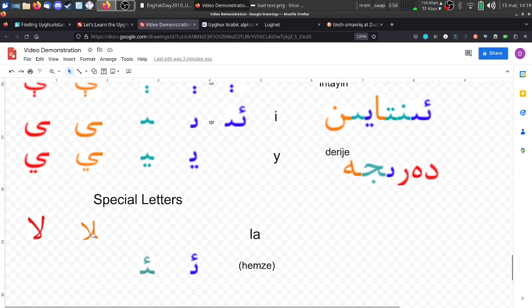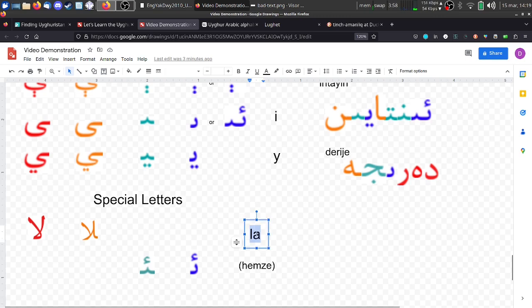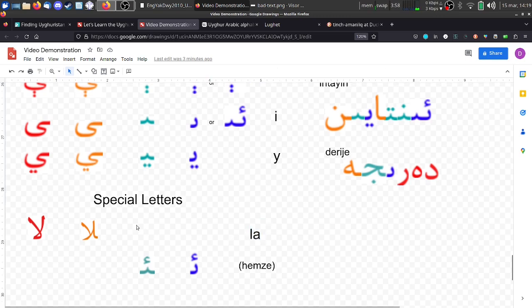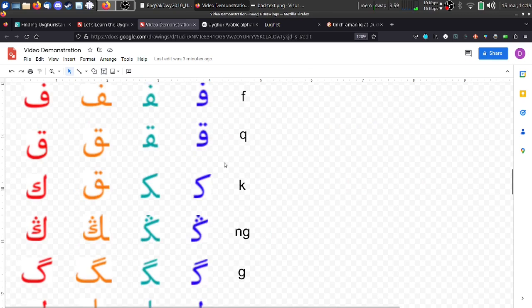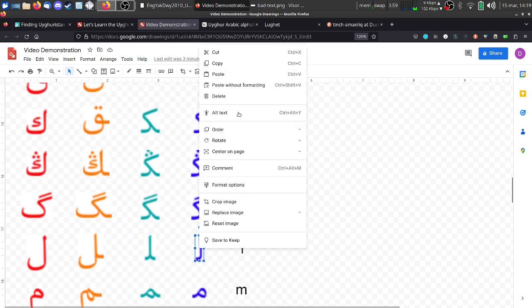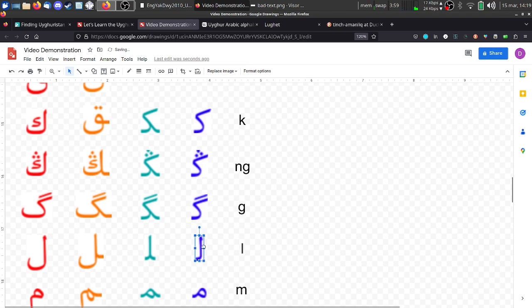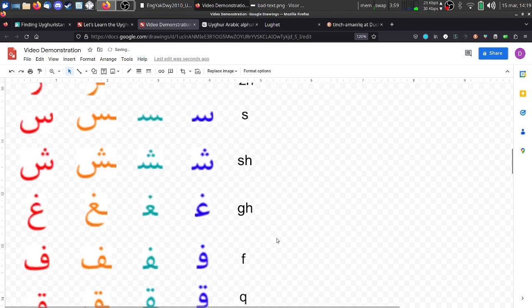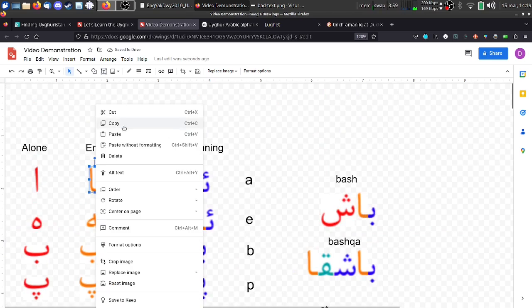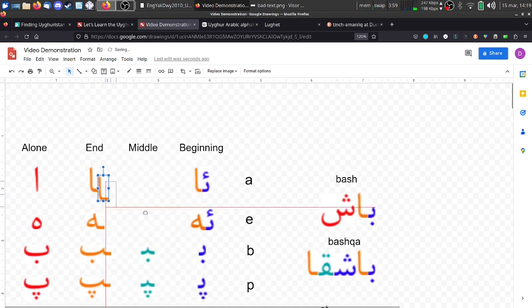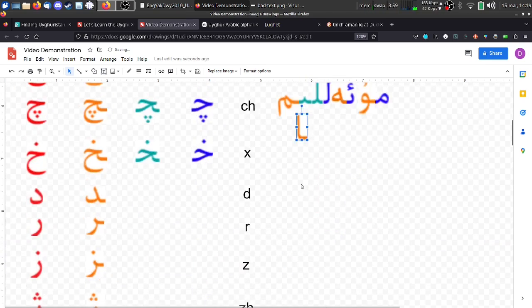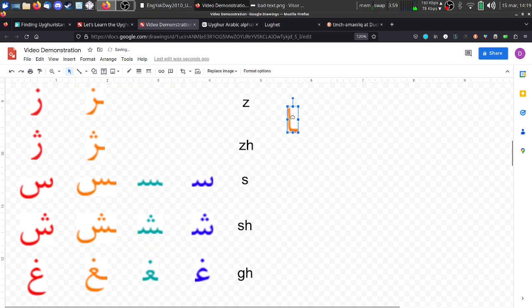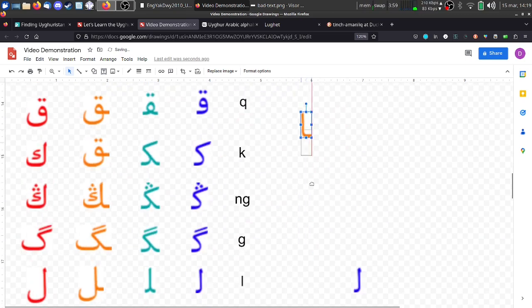In Arabic script, when L and A come together in that order, we use a special single character for them. I can show you why. If we take a bash li, copy, not cut, copy, paste, and put it over here, and then go find an ending akhr a and bring it down here, we get, where did it go? There it is.